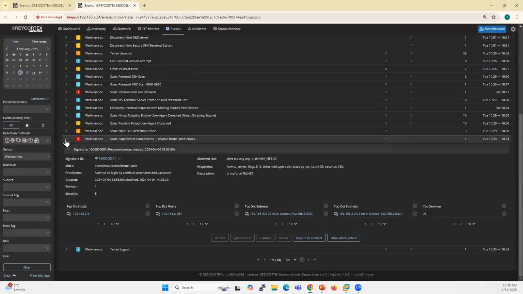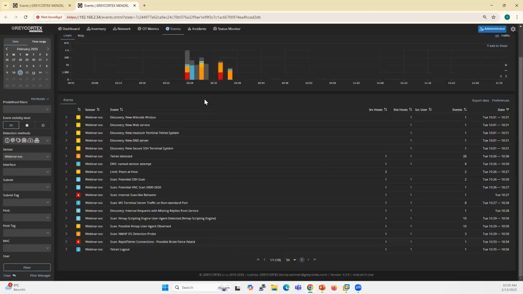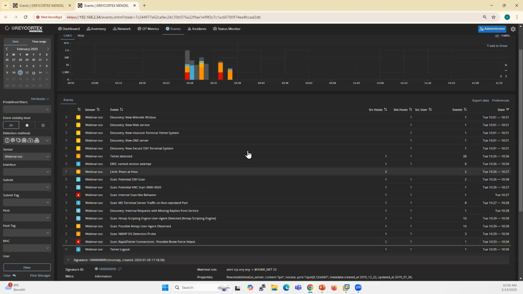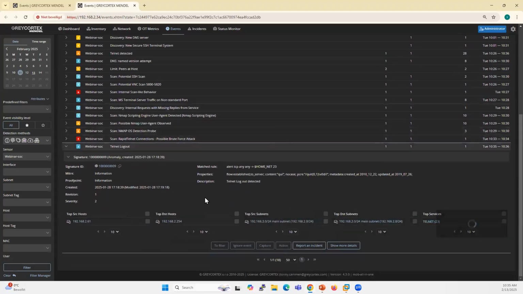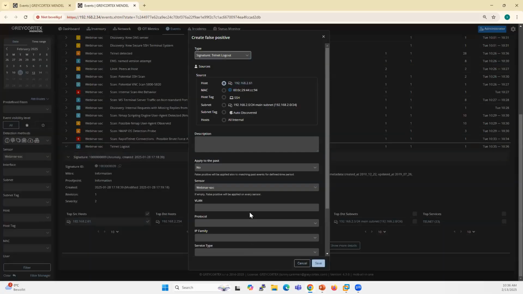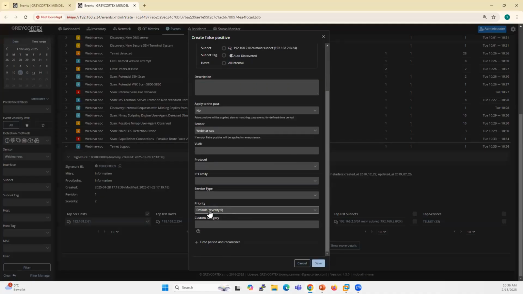And then the last one in the block before she went for the lunch break is telnet logout. It's low severity, but if you like to change it, you can change the severity, of course. So we could check it and say, okay, in this case we could ignore the event, but here not ignore it, but raise the severity, and then it's a higher severity.